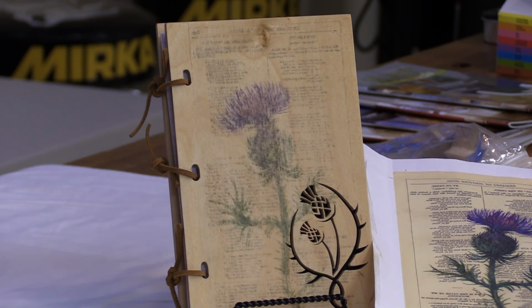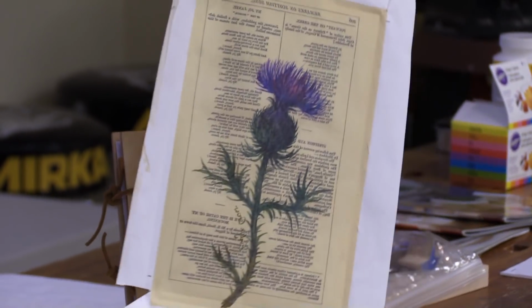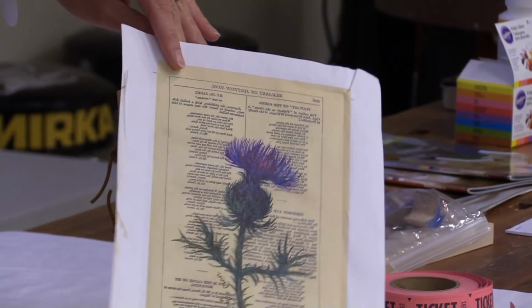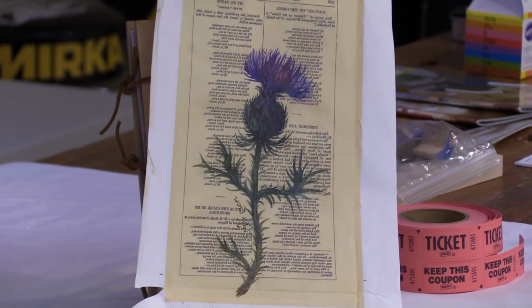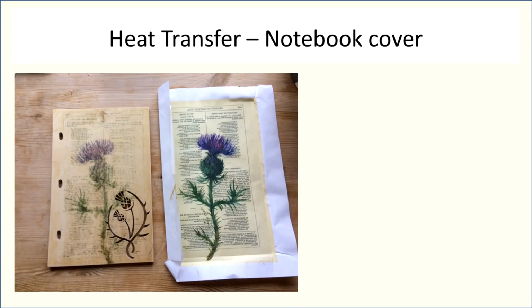I tried 3 times, and I don't know how often I sanded that piece of plywood, but I decided, okay, the last one has to be it, because if not, I'm through. So I went with the heat transfer. You can see the pattern from the internet. This pattern has text on it. Notice that? If you want to do a heat transfer with text, you have to mirror your printed image. Yes, you have to, because if you don't, it's mirrored on your wood.